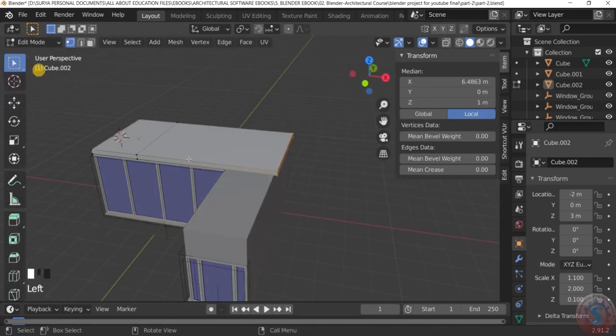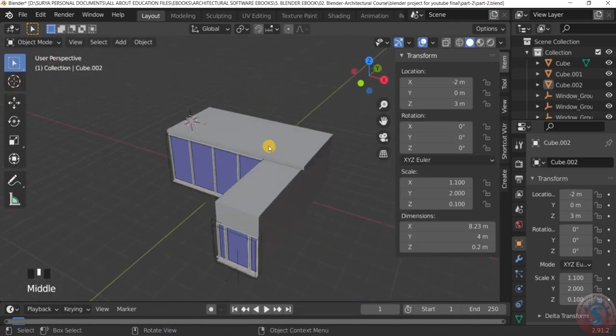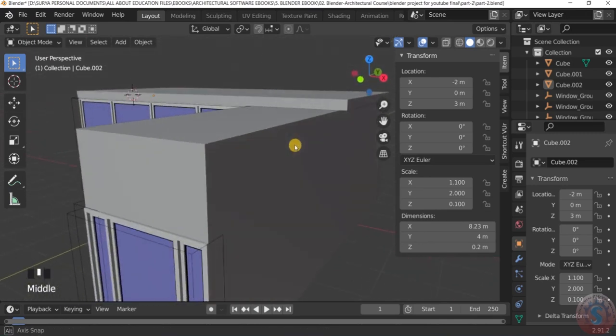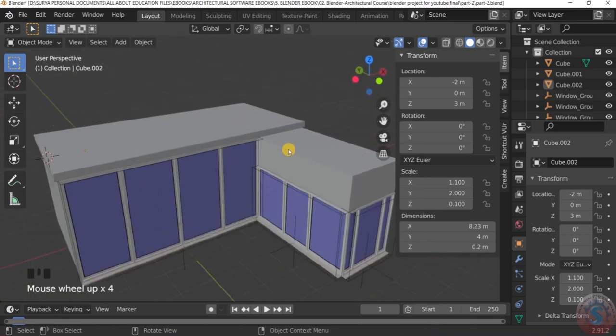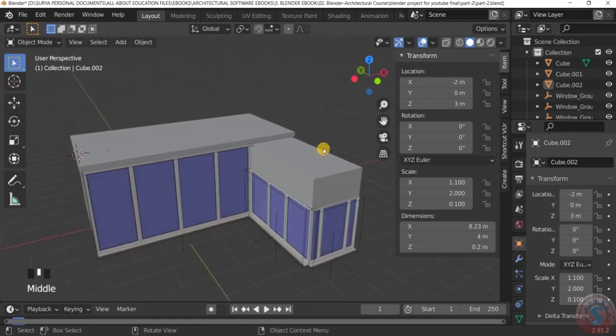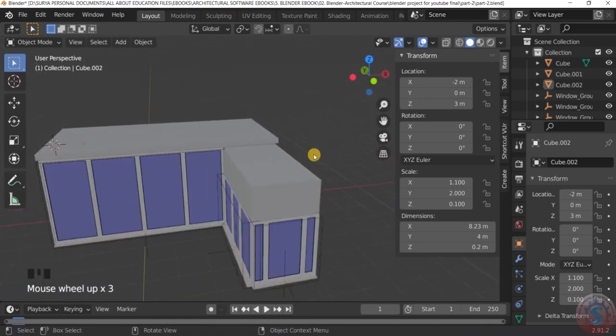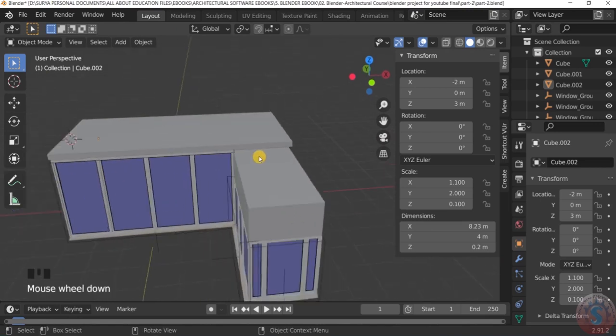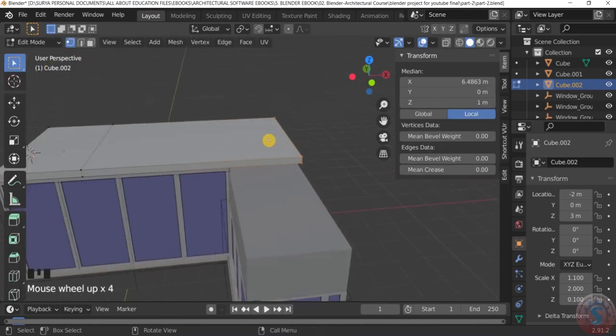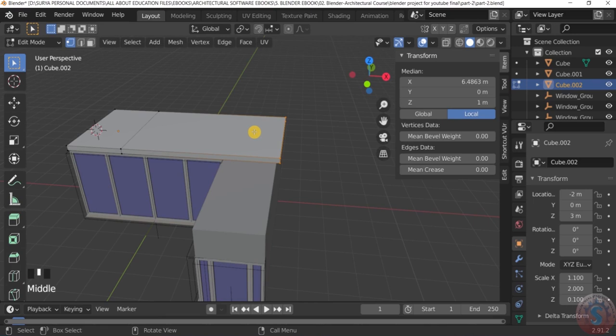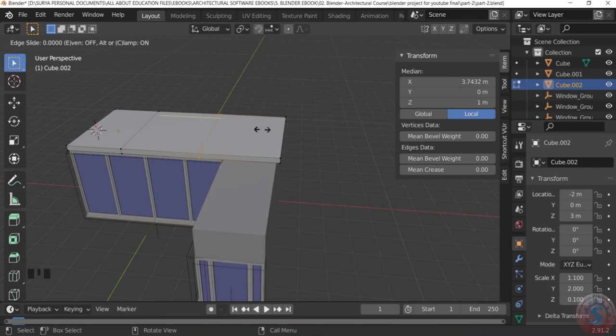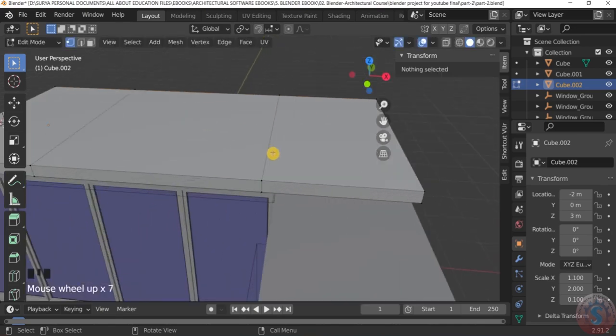If you go into the edit mode, this loop cut is created like this. Here I want to increase this edge of the slab also on the top of the 2 meter cube. I want to increase this first. Then select the object and go into the edit mode, and to create the loop cut press Control R and click the left mouse key, and you can adjust this to some distance as you wish. I am creating the loop cut here.